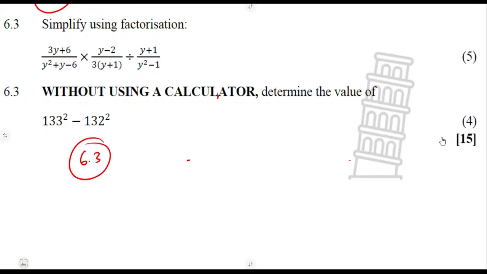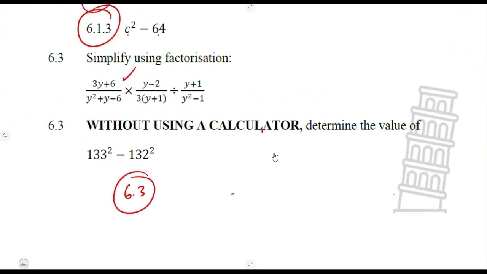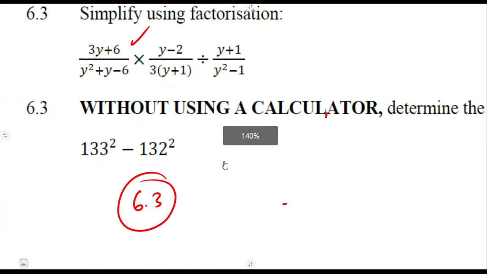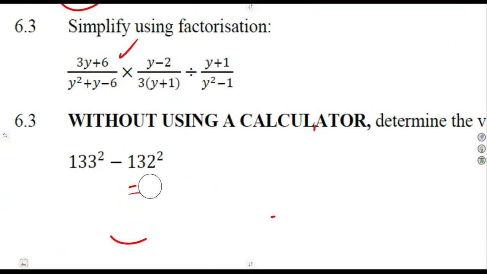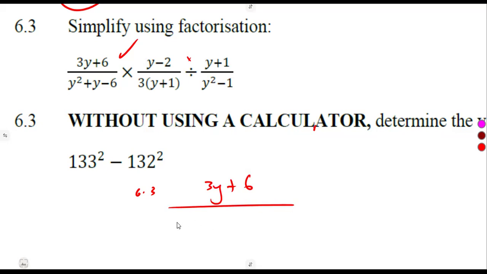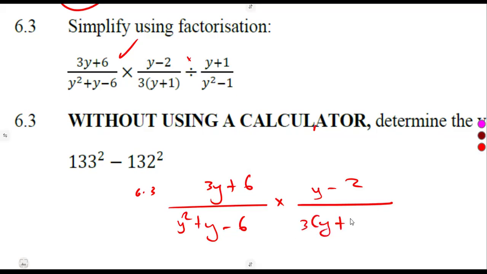All right, more of your factorization there. So you can see that there's a multiplication here and there's a division. So I'm going to get rid of the division. This was 5 marks, so let's enlarge so that we can see this properly. Like I was saying, there is already a division, so we have to get rid of this division and introduce multiplication. So remember, how do we introduce this? 3y plus 6, y squared plus y minus 6 times, it's already under a multiplication, this one. So we're not going to change anything, just rewrite as it is. We're going to do the factorizations later.